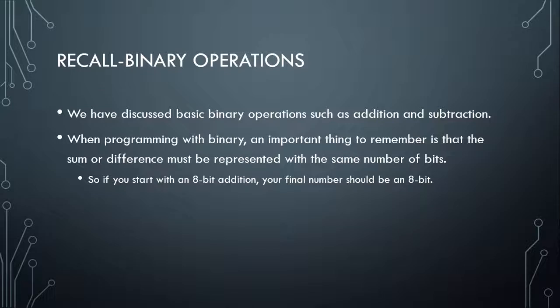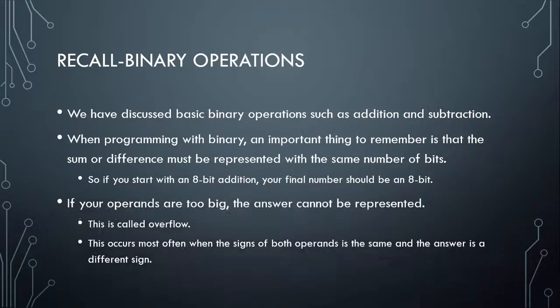You say, well, I know when we did some binary addition, sometimes we ended up with 9-bit numbers. Or if we did a 9-bit addition, what does that mean? Did they put down all 9 bits? Yes, it does. When we're dealing with binary addition, as we were just practicing, it's 9 bits. However, if the operands are too big, and the answer cannot be represented in a computer like that, you won't get a 9th bit just magically added on. The computer doesn't do that. Instead, you get something called overflow.